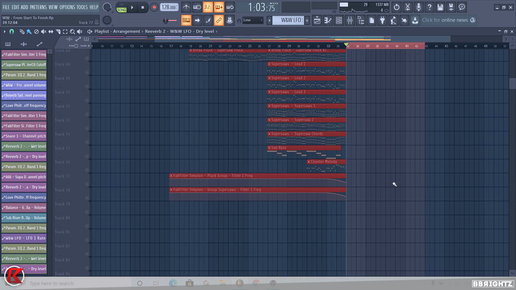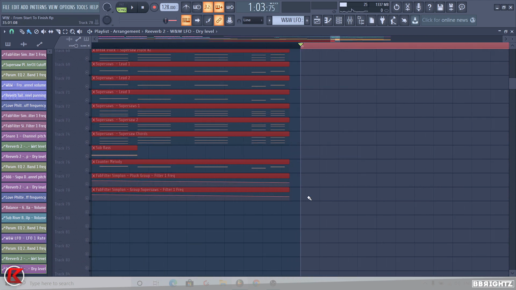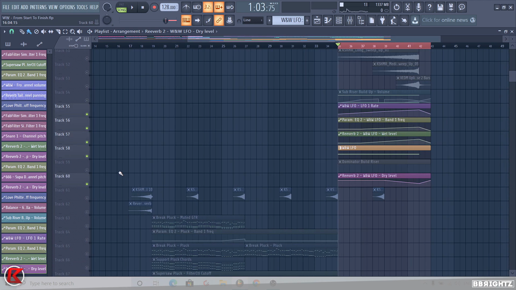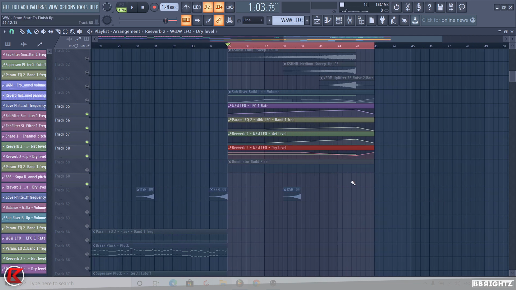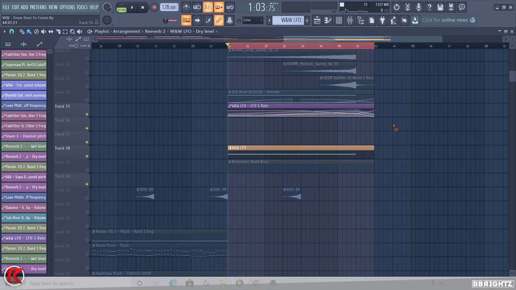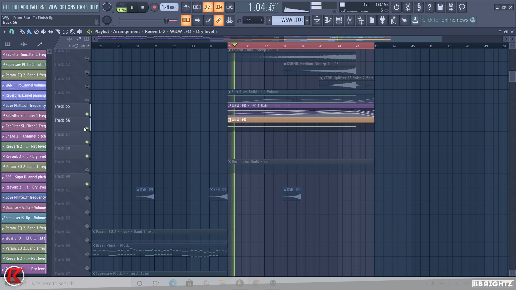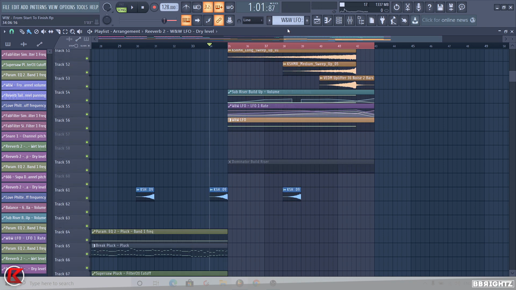I've just seen here, my pattern seemed to be messed up a bit. But yeah, now we have the automation clips pretty much, so we can stack these on top of each other, so we can save space. And with the track, it will sound like this.